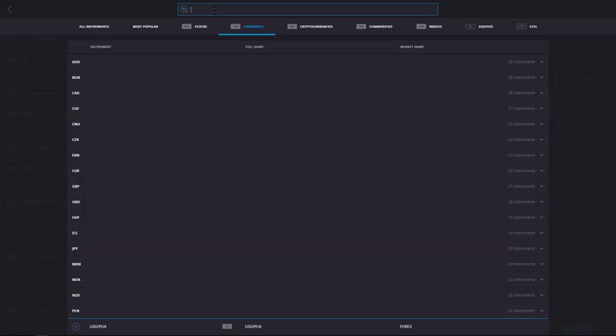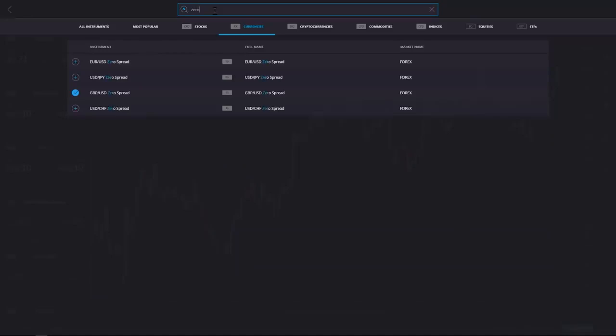And with Trading 212, if you're trading 25,000 units or less, you can trade these with zero spread. So let me just highlight these by typing in zero at the top. So there we go, the most popular market, euro dollar, then we have the other majors: dollar Japanese yen, pound US dollar, and the dollar against the Swiss franc.